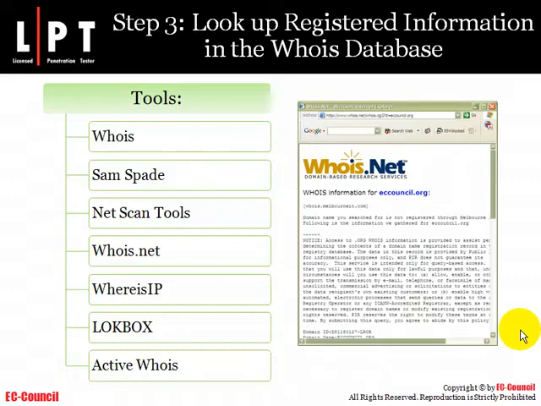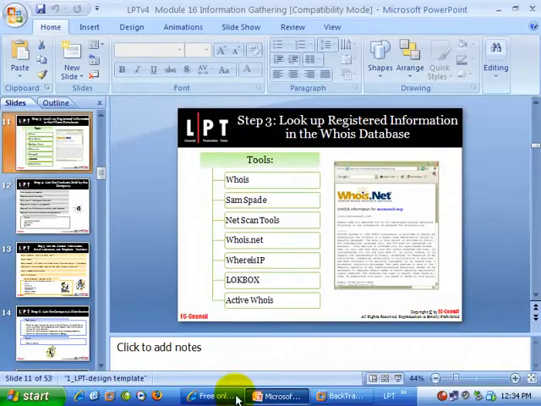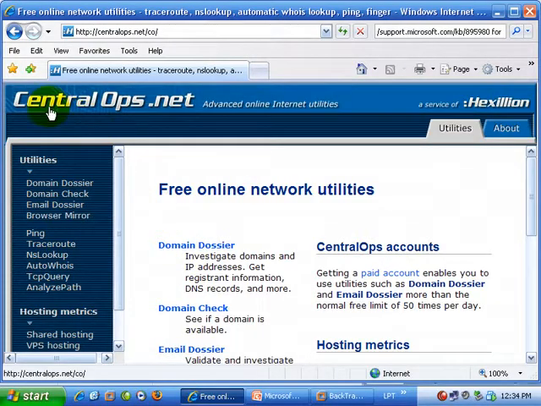Now remember, I'm not going to go through some of the script kiddie type GUI tools, folks. You can launch a lot of these online tools, which really gives you a much better position to use them in the first place, such as CentralOps.net. Looking at CentralOps.net, we've got a number of different options that we can choose. Of course, you can just go along and find that information in whois by going to a command prompt, or by using a tool such as CentralOps' domain dossier.